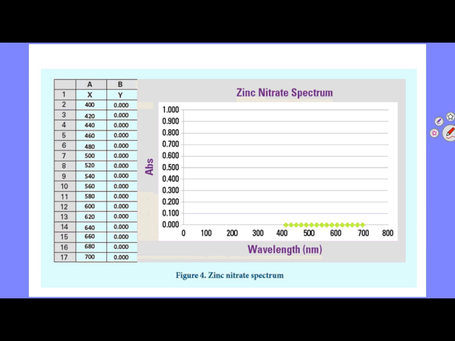So looking at this graph, why is there no absorption? This is the zinc nitrate one. Because what color is zinc(II)? Clear, obviously there's no absorption, right? And what color is nitrate once again? Clear, okay? So you cannot do spectroscopy with anything that's clear. Point taken? Moving on. Because you don't have any species to absorb the light, you're just going to be wasting your materials and time, okay?